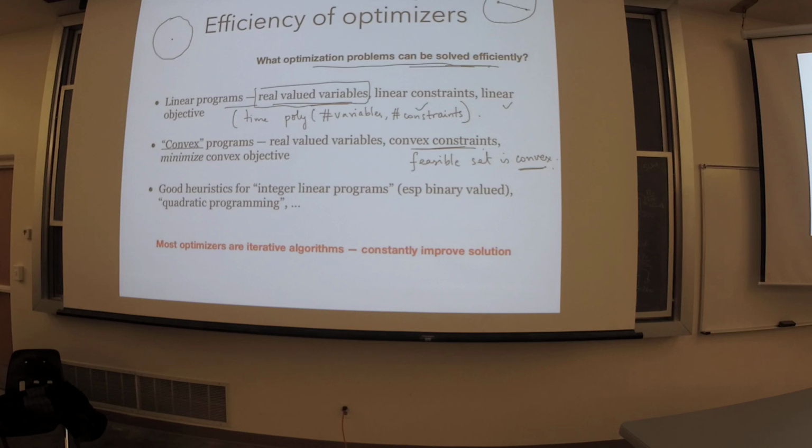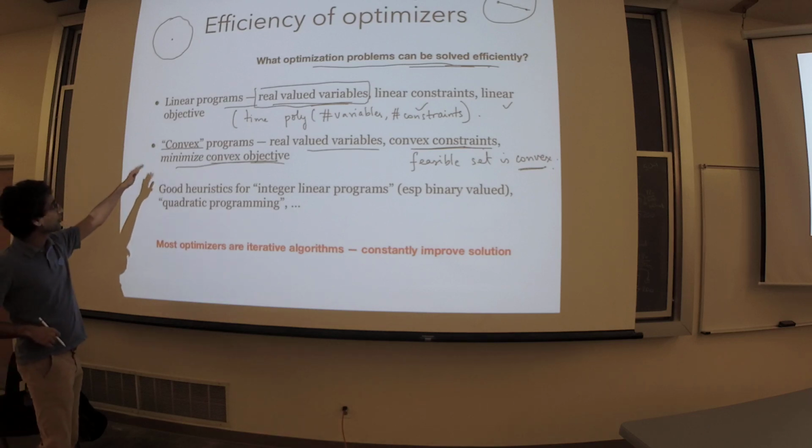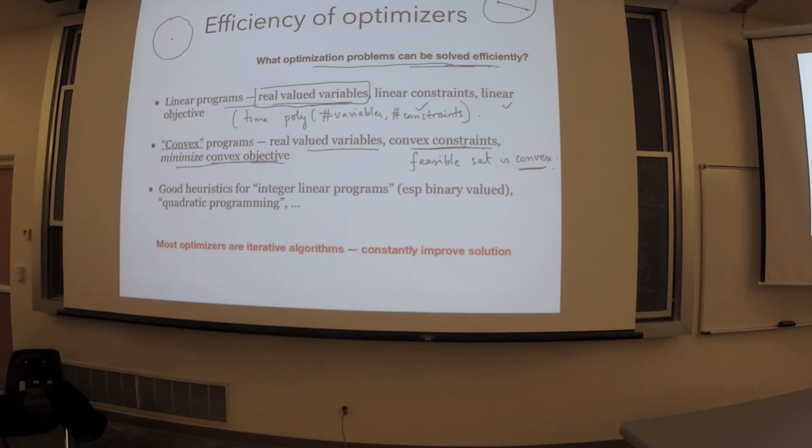Okay. So convex programs are again, you have your real value variables and you have convex constraints, and your goal is to minimize some convex objective function. Okay. And it's important that you want to minimize it, not maximize it or something else. Yeah, again, you will see these in ML courses, so let's not spend too much time on it. But it's easy to note that convex programs capture linear programs. Okay, so that's something that you should easily see. Okay, so these are, I think, two general classes that we know how to solve well.